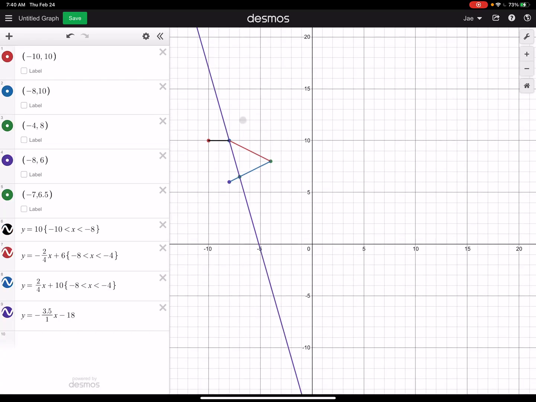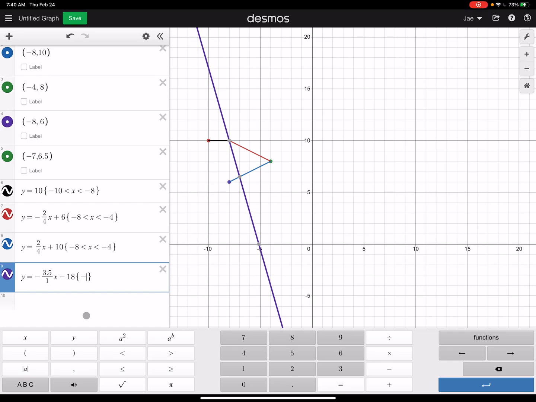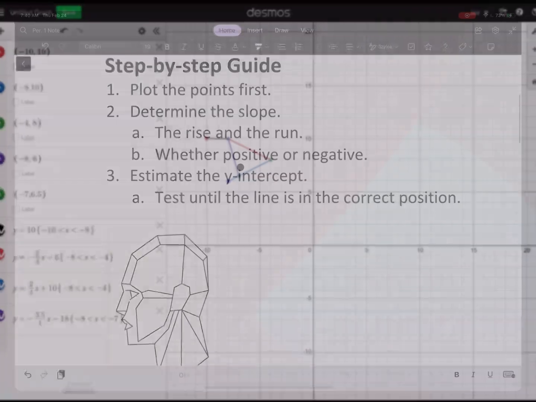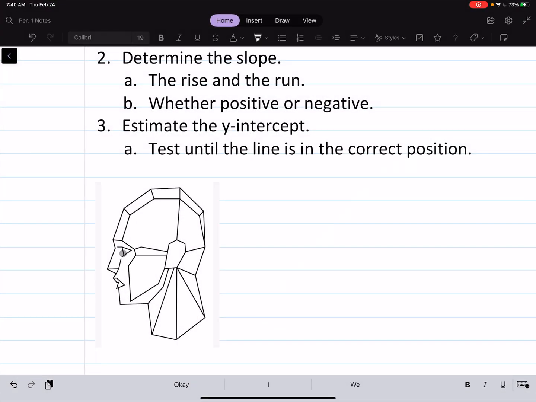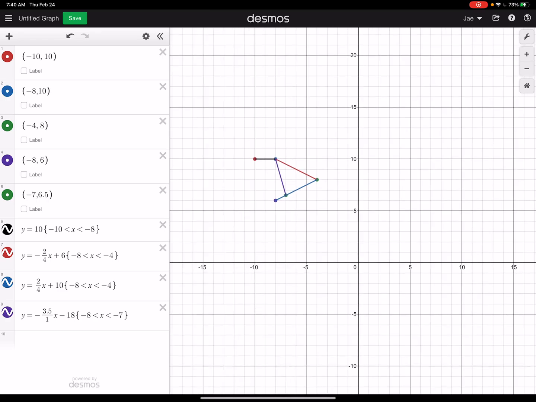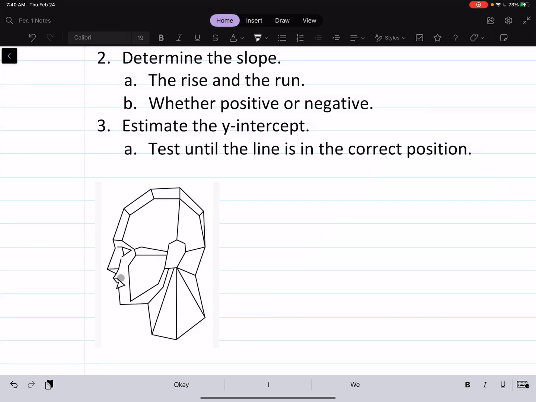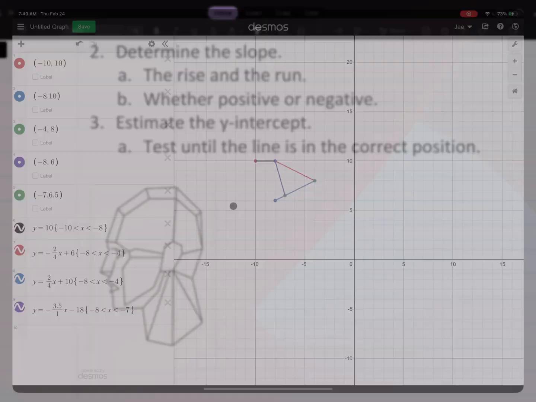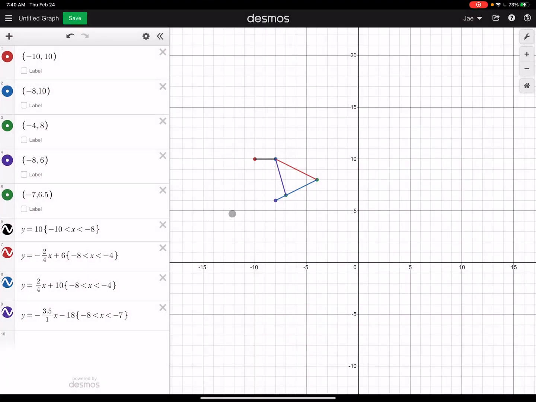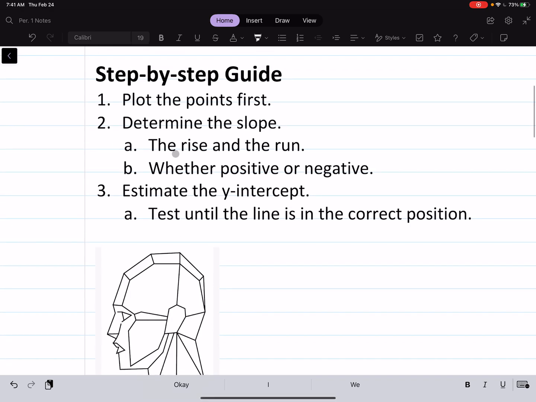So now my line has to go from -8, so it's gotta go from -8x, but less than -7. There you go. And then this right here represents this right here, okay? And so, yeah, that's how I do it. Yeah, I can continue. I'm just gonna draw this line here. Well, I don't think I have to do anymore, but yeah, so basically that is the idea on how to do it.